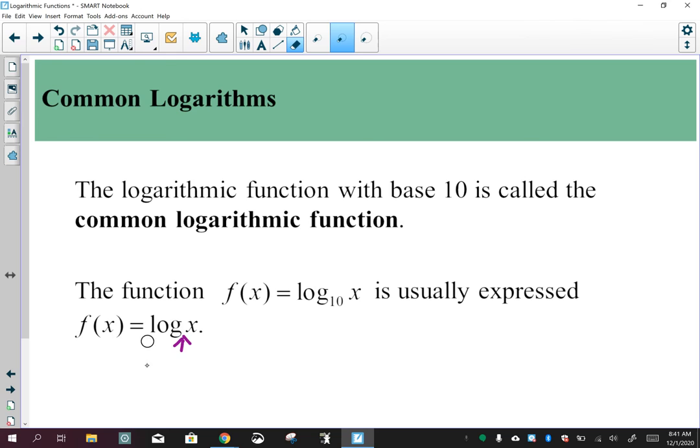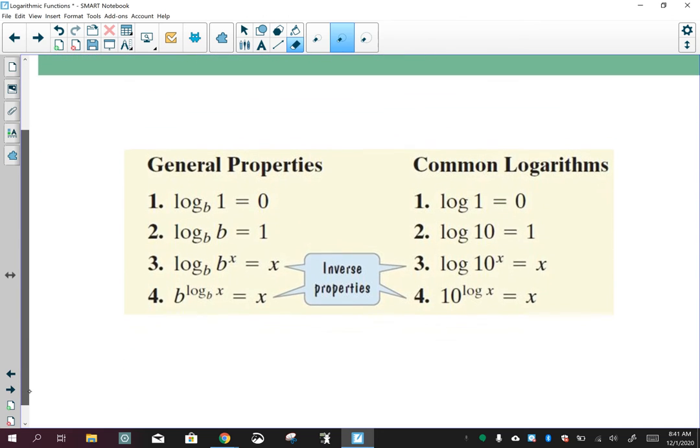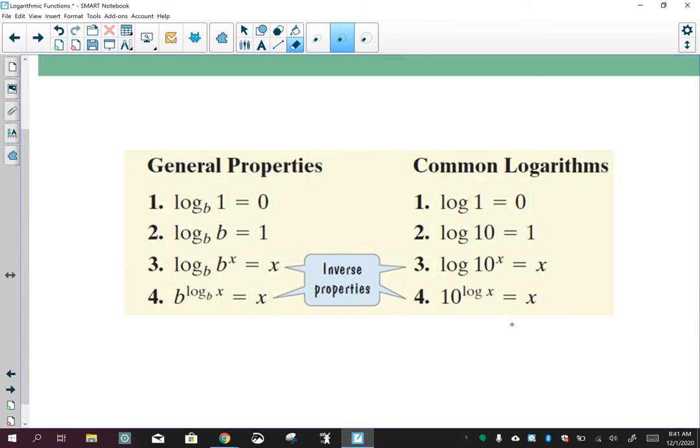Your calculator can solve common logs. It is set up and designed to be able to actually do that. So again, looking at your properties of common logs, it's the same stuff. The only difference is that when we talked about properties earlier, there was a b here. In this case, there's just a 10 there that you just don't see written. It's just implied. So notice they are exactly the same things. The only difference is now there's a 10 versus any other base that you can have or want there.